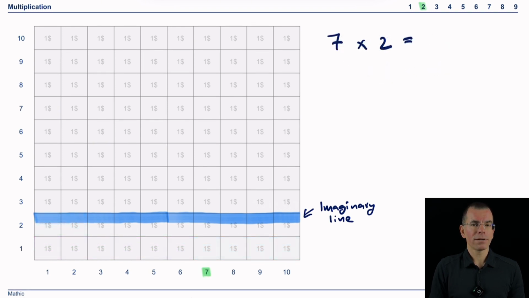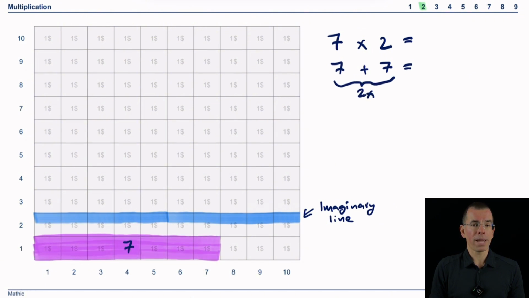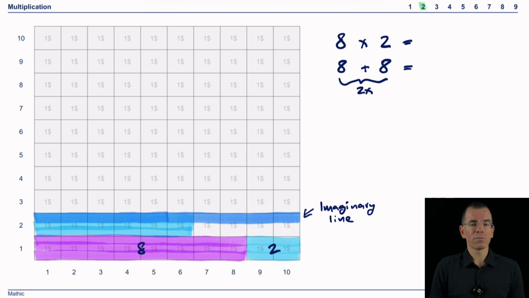In a similar way, 7 times 2 is the number of squares in the 7 by 2 area. Or we can place first 7 in the first row, add 3 from the second 7 to fill the remainder of the first row, and place the remaining 4 into the second row. Same approach could be used for multiplication of 8 times 2.